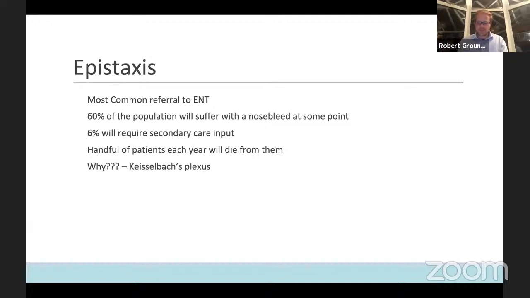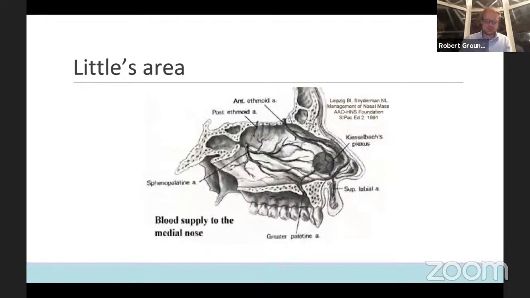A recap of the anatomy, I'm sure you all remember this from anatomy at med school. Why does it tend to bleed and where does it tend to bleed from? It's predominantly from one tiny area called Little's area at the front of the nose, as is highlighted here. And it's because you've got this plexus of anterior and posterior ethmoids, sphenopalatine artery, greater palatine and superior labial all meeting at this one point and overlapping, and you get a really rich plexus, and that's almost always where it's bleeding from. Occasionally it's from different places, but I'd probably say over 90% from that spot.